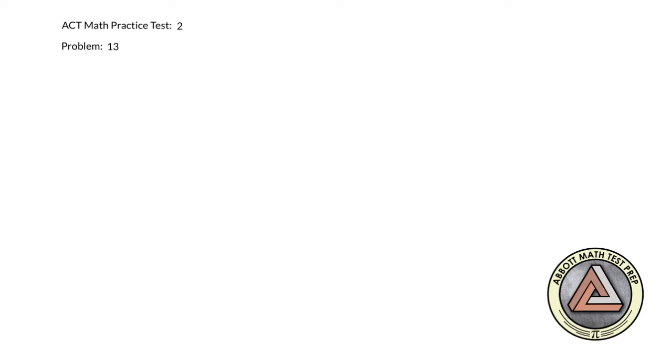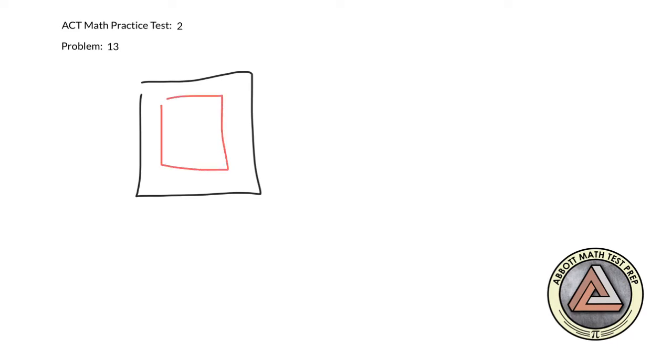Okay, so for problem number 13, the final question they're asking is, what is the area in square inches of the aluminum foil that is exposed on the top surface of the cardboard? Well, that is a classic, sometimes referred to as a donut problem, where you have some larger shape and you have some smaller shape within it, but what you're really looking for is the area of this section all the way around.